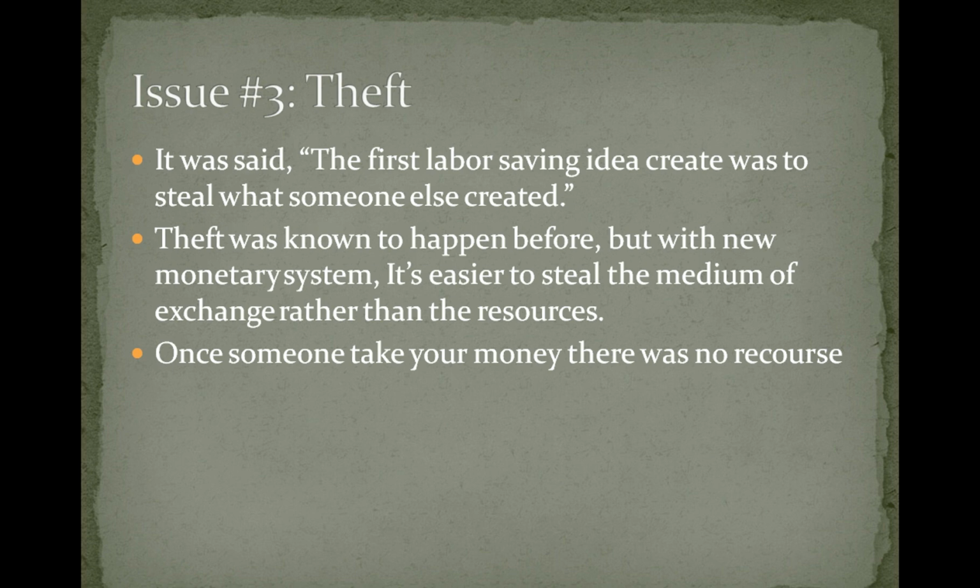Now, when it comes to theft, we probably know all too well what it's like. So one of the major issues here is that instead of people stealing food or something like that, they could steal money and then go out and spend whatever newfound medium of exchange resources that they have and use it elsewhere. And if someone did steal money, there was little to no recourse.